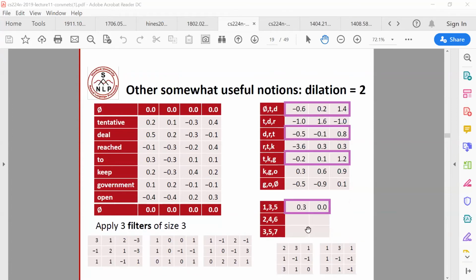But next, he's going to apply a dilated convolution with 2 filters. That's why there are 2 columns here. What he means by a dilated convolution is you take the rows of the filter and spread them out. So instead of applying the rows of the filter to consecutive words of the sentence, you apply the first row on the first word, the second row on the third word, and the third row on the 5th word. So you're skipping words.